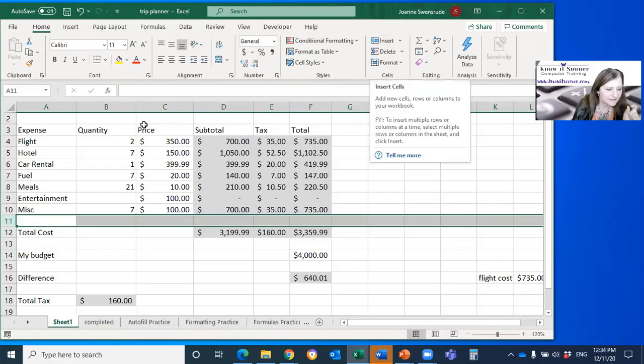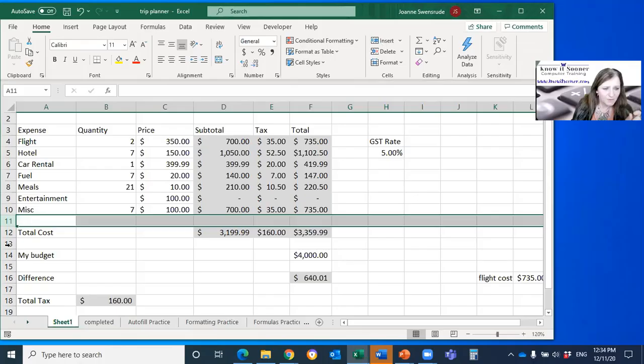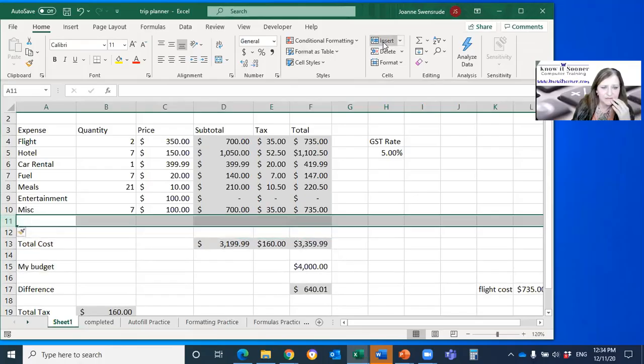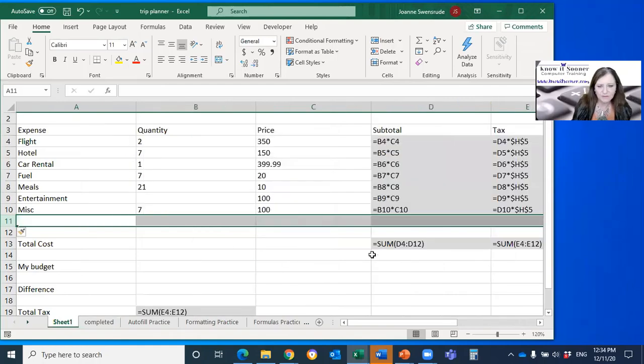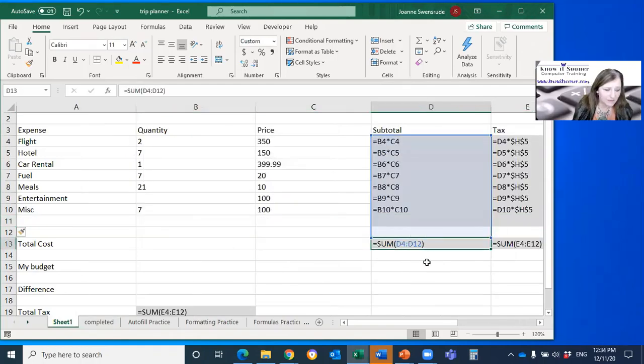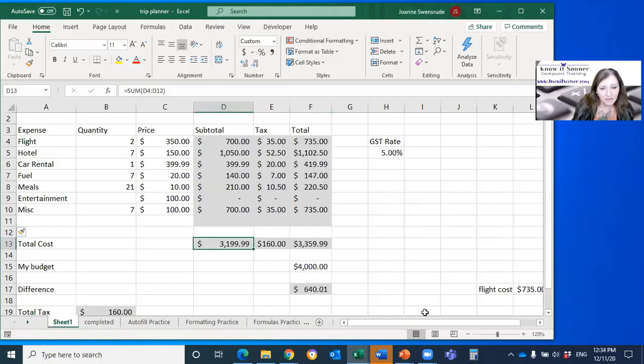Notice how I'm selecting these. I'm going to row 11 here, and I'm going up to insert here, or right click insert. It doesn't ask me about moving cells around or anything. Now, if I do a control squiggle, it automatically goes to row 12. Now, there is a way you can do this without always having a blank row, Rochelle, but that involves doing a table. And we're going to cover that in just a little bit.